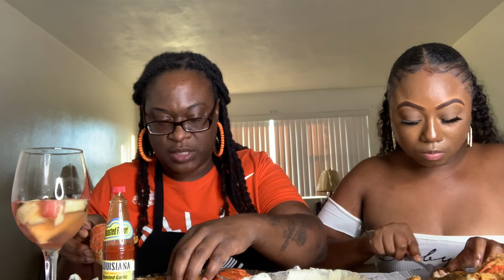Y'all see how we are going to get... I'm getting full too, but guess what? I might save that other piece of salmon for later. But that's what I'm doing. This lobster tail and these three little shrimp that's left. Finna get eight up, baby.